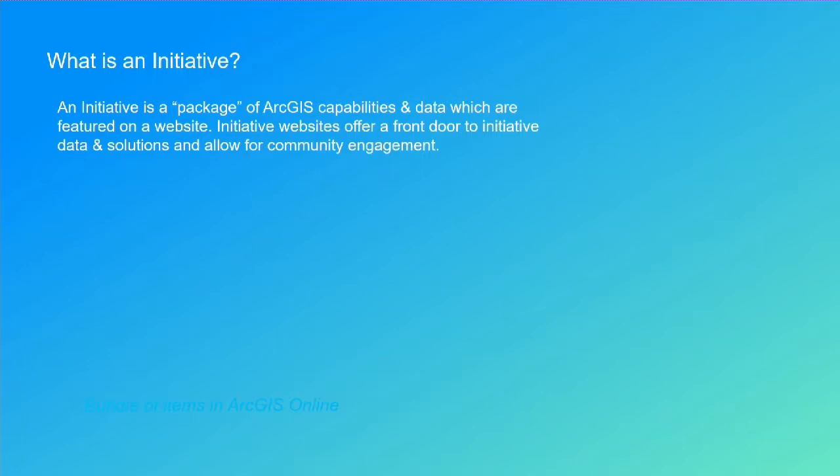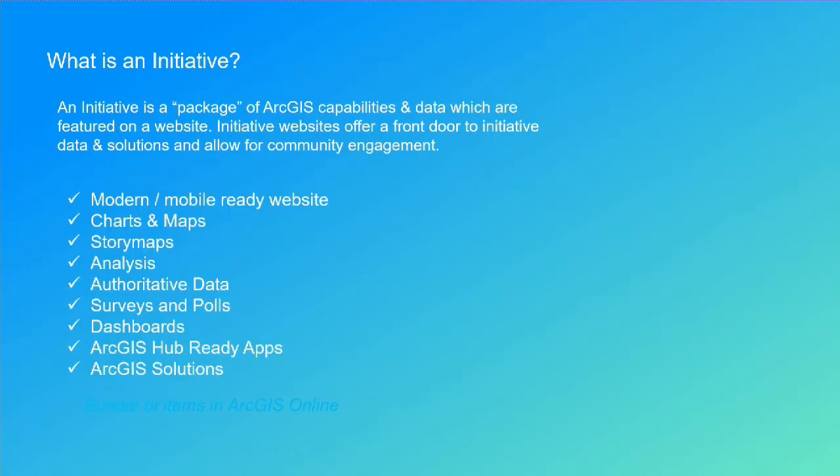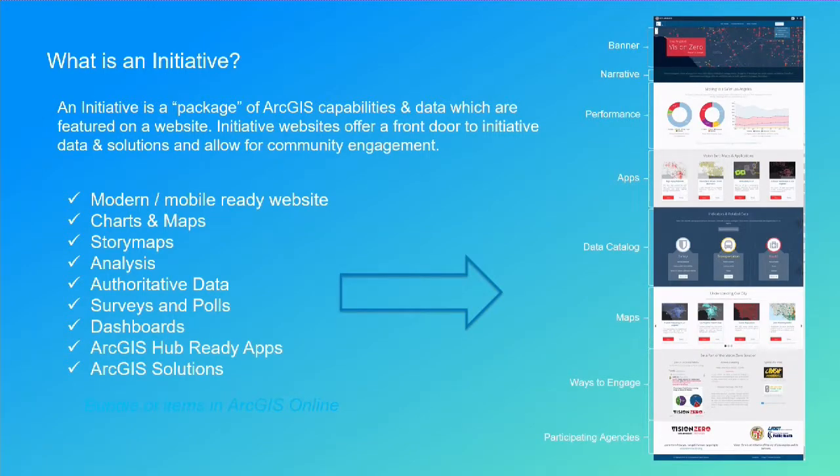So inside an initiative, we have a package of capabilities. There's so much stuff out here, even in the expo hall: story maps, web app builder, ops dashboard, Survey123, Python API analyses. All of that comes together and comes into this web page. And this is where people go to learn about what your city is working on, to learn about what your organization is working on, to interact with those charts, those maps, those graphs, and the underlying data, and see the analyses that you can make with that data to gain more insights.